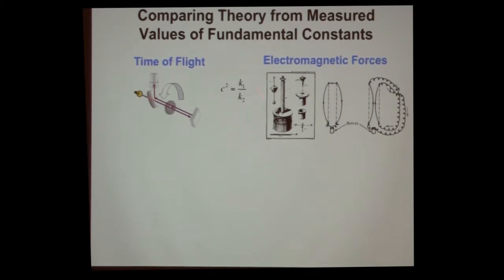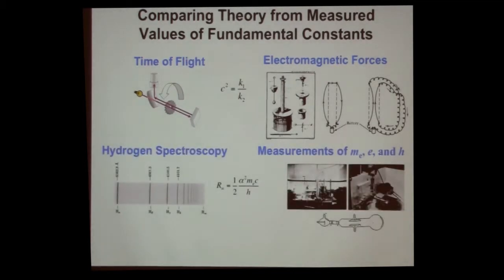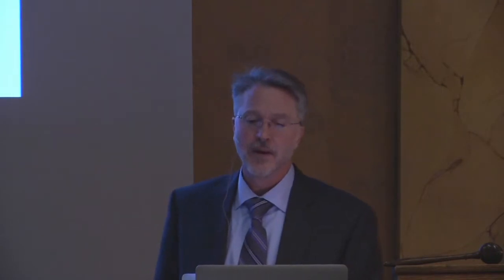And if they agree, then you know that your understanding of the physical world is much better, and you believe that the value of the constant is indeed constant. For hydrogen spectra, you compare to actual measured values of the electron mass, the elementary charge, and the Planck constant, and test this relationship. It's interesting to note that Bohr himself said this relationship may actually be used to get better values of the electron mass, h, and the charge of the electron, and that indeed has turned out to be the case.